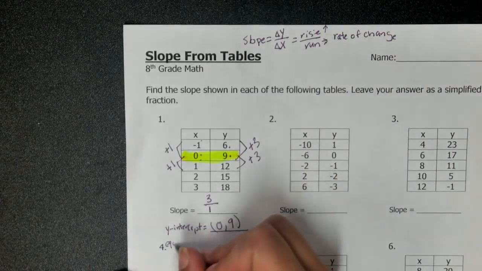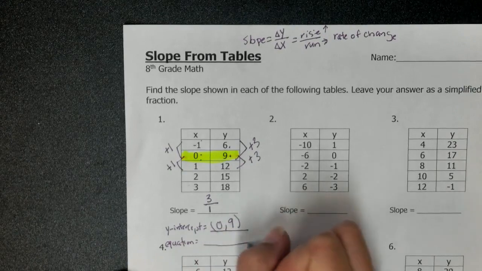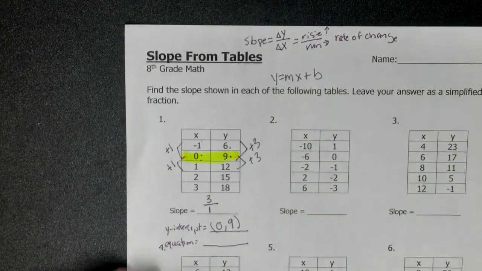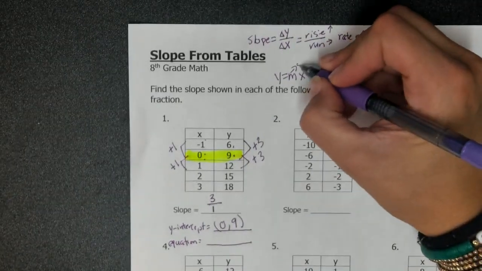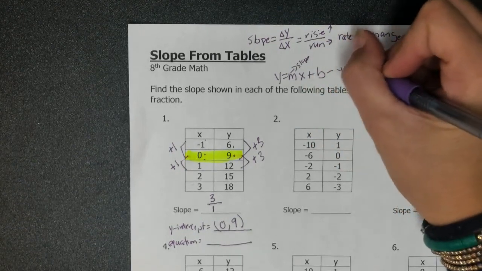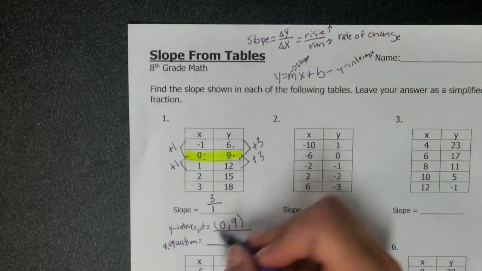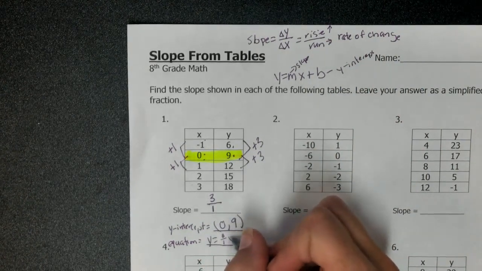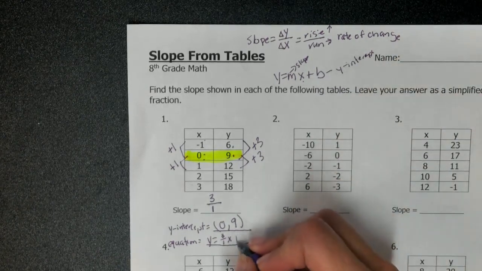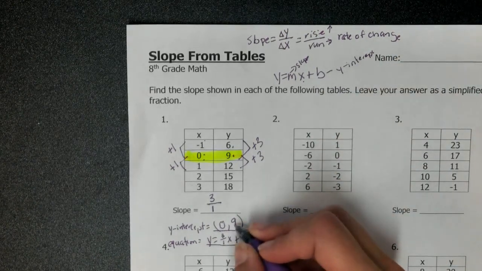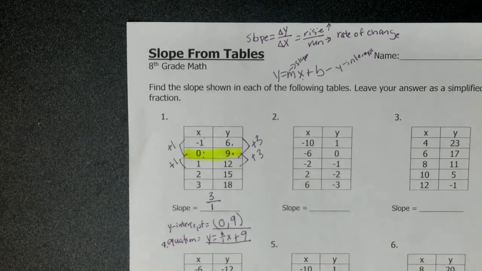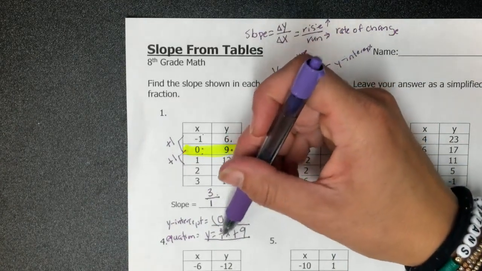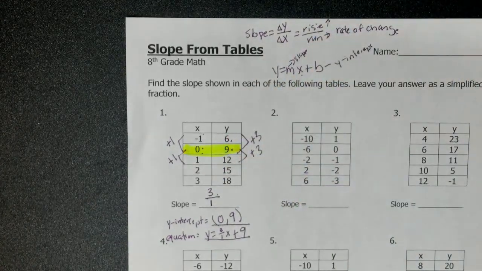Now I want to write my equation. Okay, we wrote it in that form yesterday. It's called y equals mx plus b. M is always going to be our slope, and b is going to be our y-intercept. So it starts with y equals, what is my slope? My slope is 3 over 1, then I stick an x next to it because that's part of the formula. Plus my y-intercept. I don't include that 0, whatever the number is. So plus 9. So that's how I got my equation: y equals my slope first, 3 over 1, x plus my y-intercept.